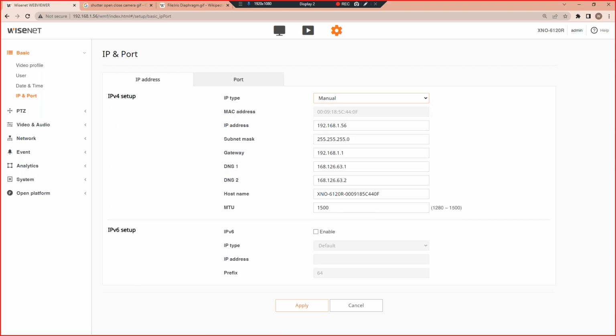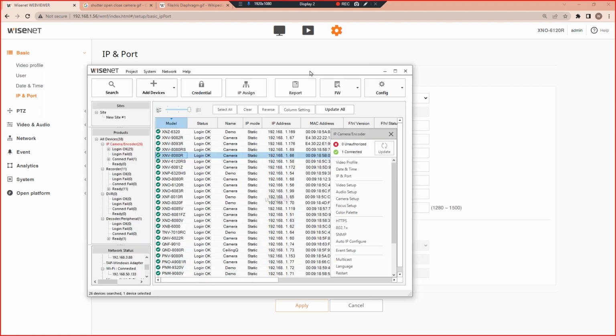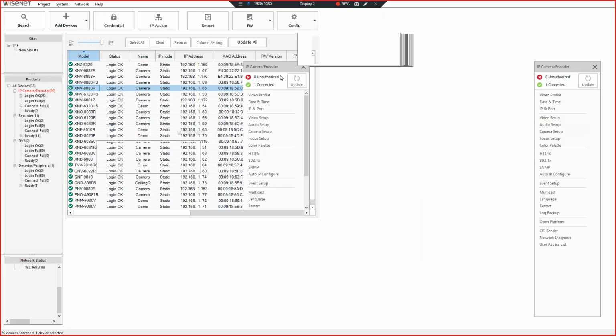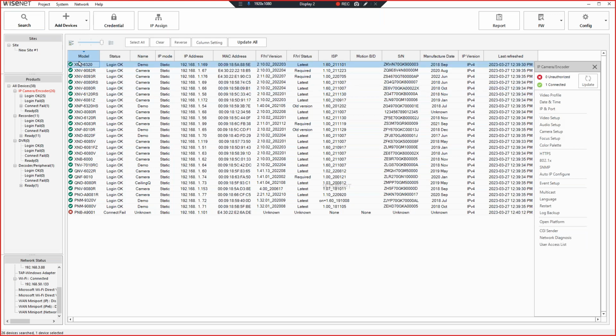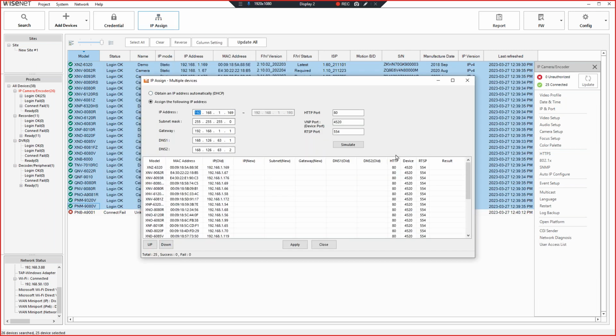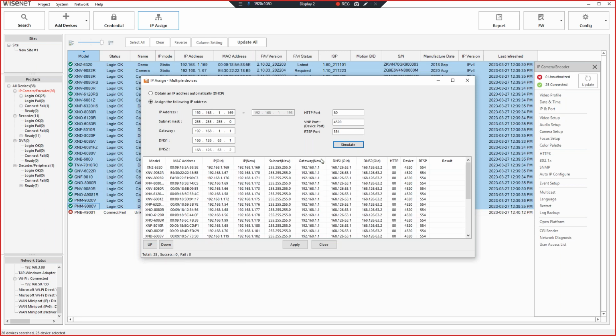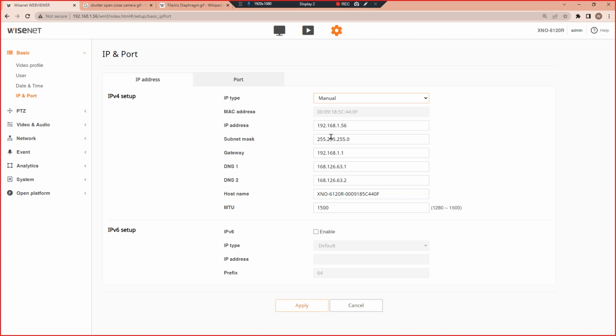Again, there is a nice toolbox available where you can do all this as a bulk for all the cameras together. So, for example, there is a tool here. This is called Device Manager. Most vendors have it. You will discover all the cameras in your network. After that, you will select and click IP, and then you will say what is the starting IP, what is the ending IP. It will automatically give each camera a specific IP address and apply. It will get saved. So from DHCP, it will give a static IP for all the cameras.